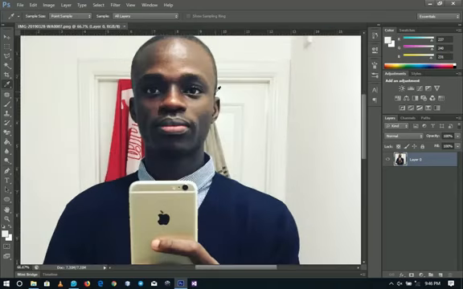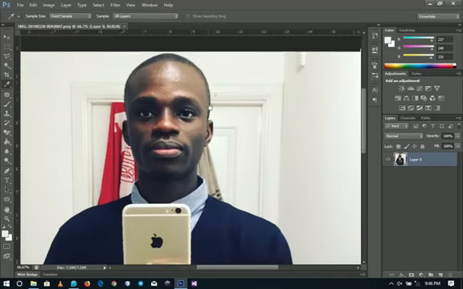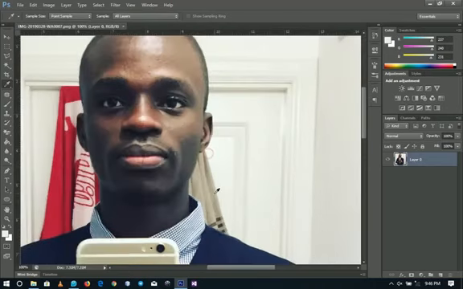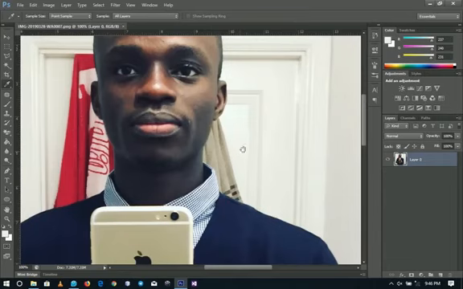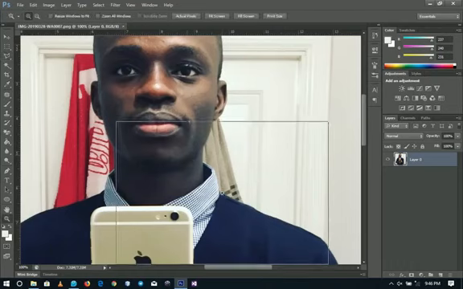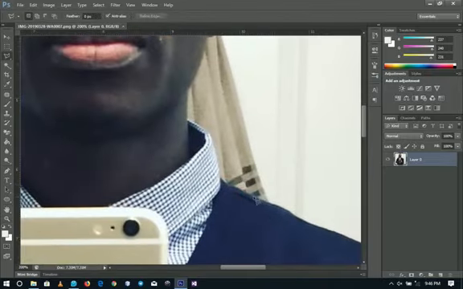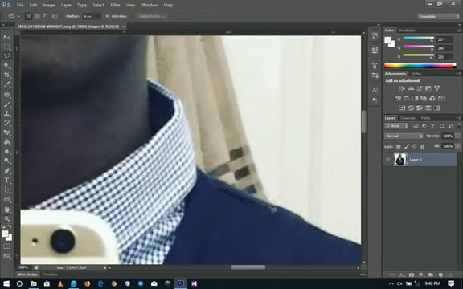So there are a couple of approaches to this. Better use the one that will fit you, but the one that I will use in this tutorial is as follows. I'm first going to pick my polygonal lasso tool. Obviously we're going to make a selection, so you can either go for the pen tool or the polygonal, any of the lasso tools. So I'm going to make a selection around what I want to get rid of. So I'm going to zoom in very well and start right from here.